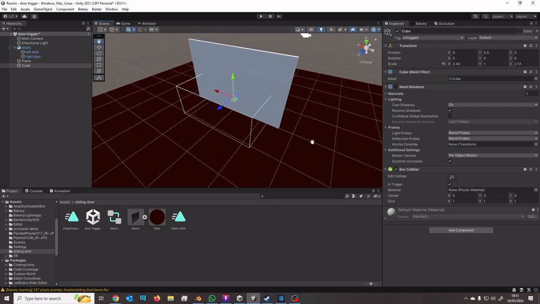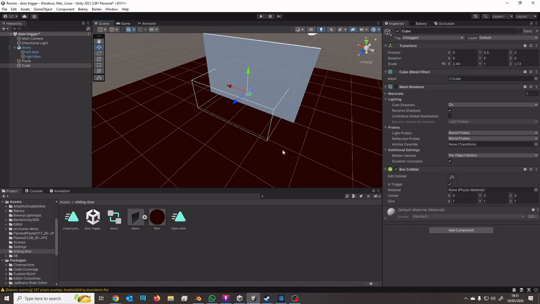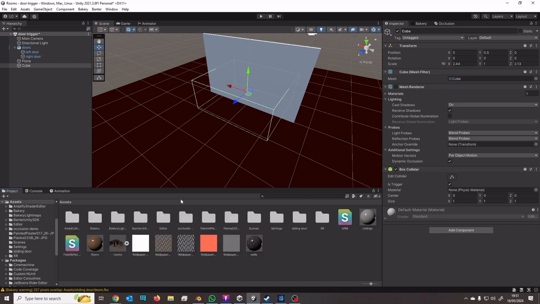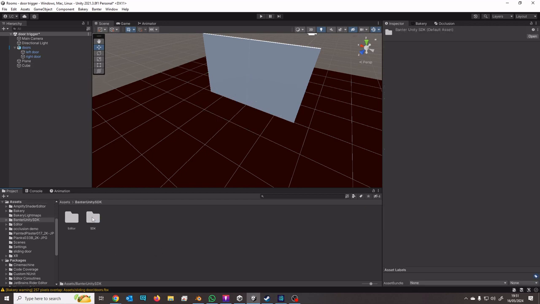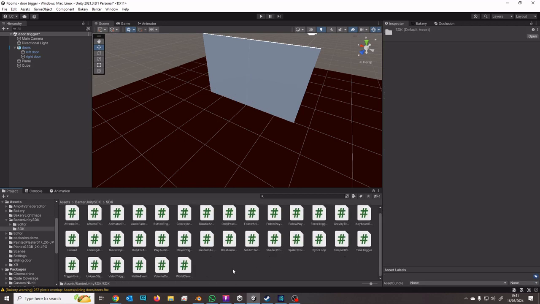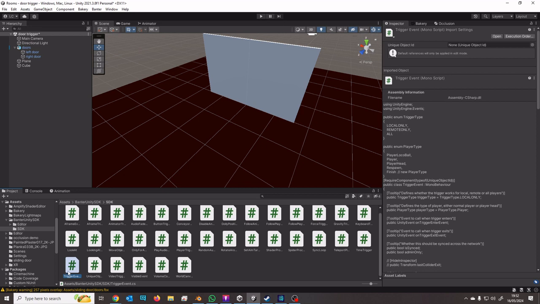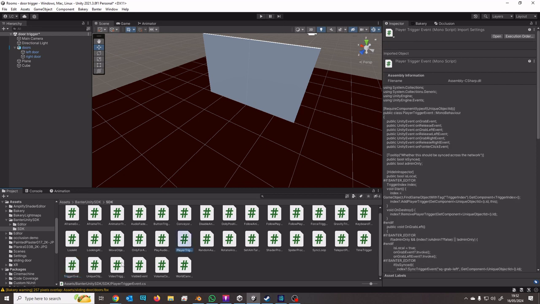So then we need to add a script. And we'll go into SDK. And I can never remember which one it is. Is it a trigger event or a player trigger event?